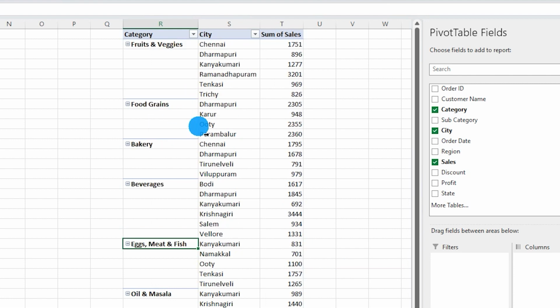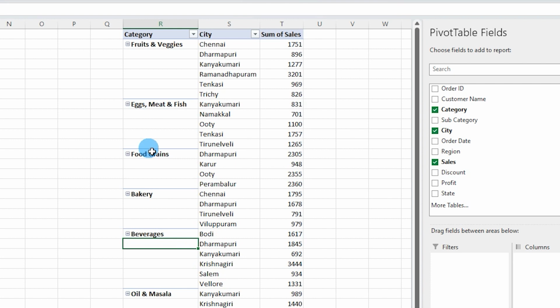Now Excel has added a new feature which will let you custom sort by just dragging and dropping. When you hover over the row over here, you will see the icon changing to this particular icon. What you can do is simply hold and drag this to the position that you want, and now you will be able to finally move the category by just dragging it to the desired location.